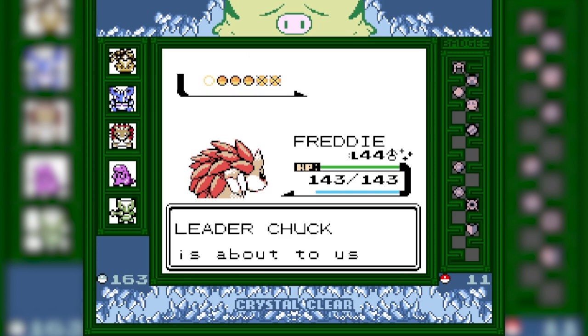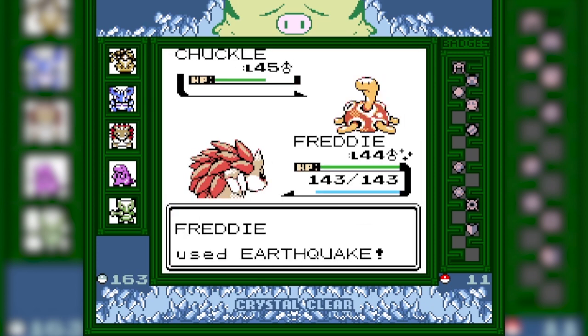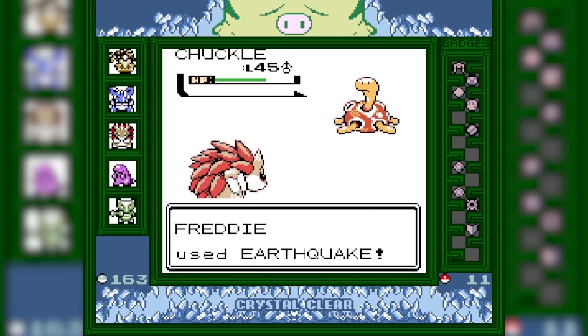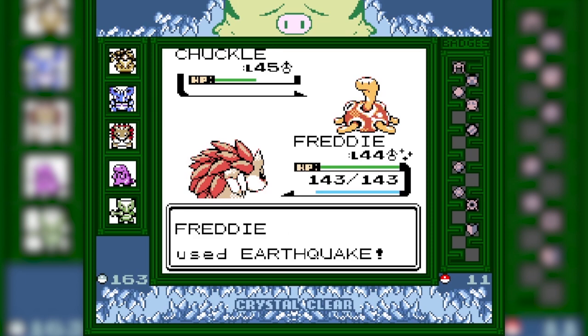I send Freddy out as he's my fastest available Pokemon and he knocks out Poliwrath. Shuckle, yes, Shuckle, is out next. I go for Earthquake and do about a quarter damage, but Shuckle locks into Rollout. So my Earthquakes eventually knock him out.